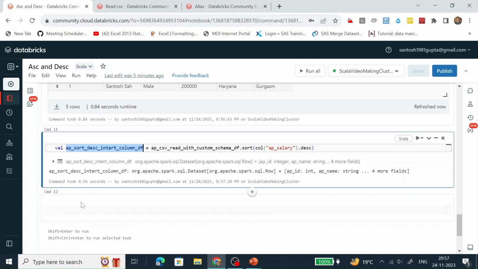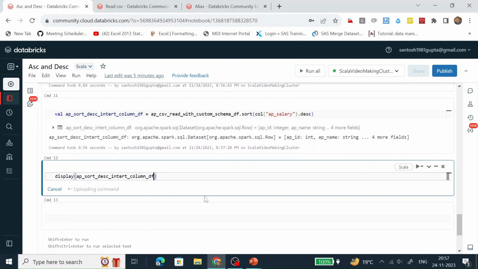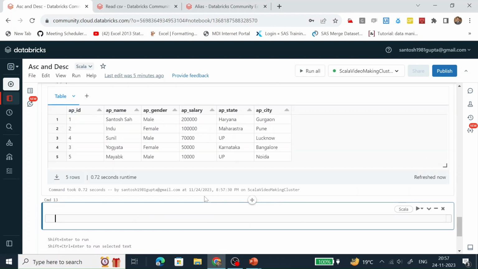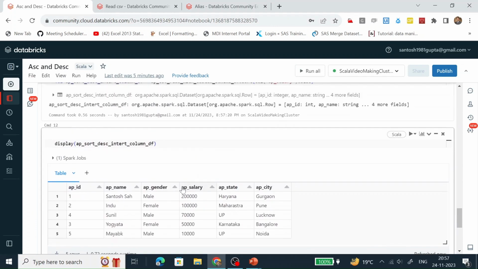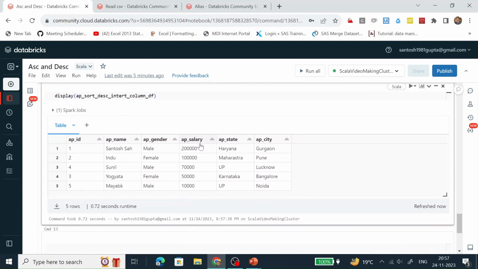Now see the content. The AP salary is of integer type and we are sorting in the descending order, so it will sort from 100 to 1. That's why 2 lakhs is coming first and 10,000 is coming at the last.